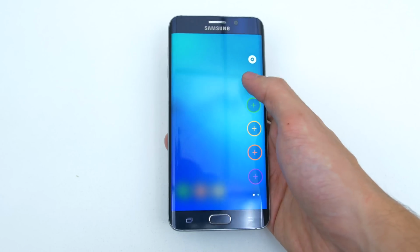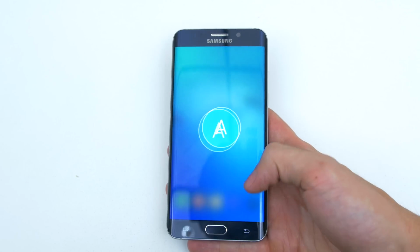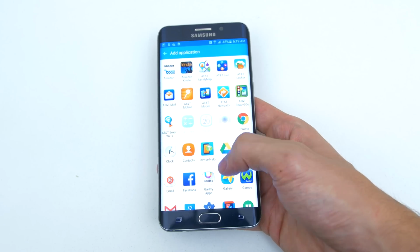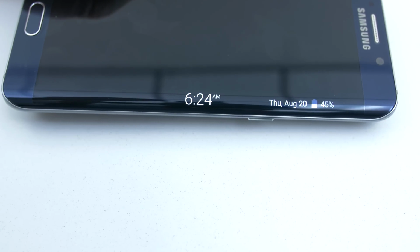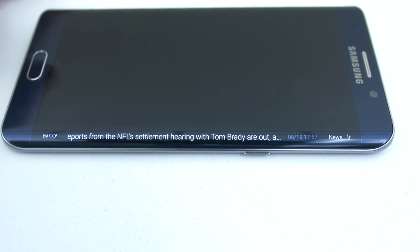Swiping to the left from the top will open up the Edge screen, and from here you have shortcuts to contacts, and swiping one more time will open up the App Edge, which will give you shortcuts to the apps. You can obviously pick and choose which apps to display here, but you only get room for 5. Aside from that, there's a few other features that utilize the Edge, like an information stream or even a night clock, and a few others that we have seen from the regular S6 Edge.